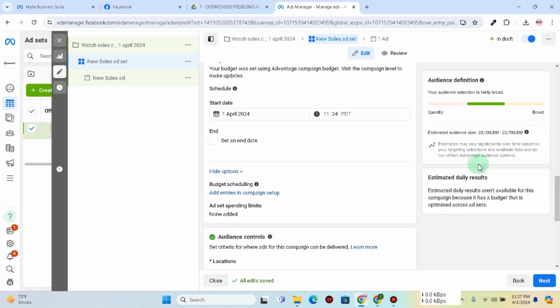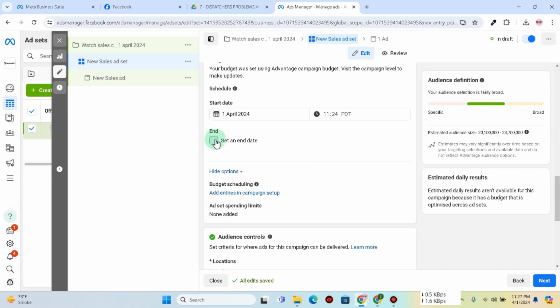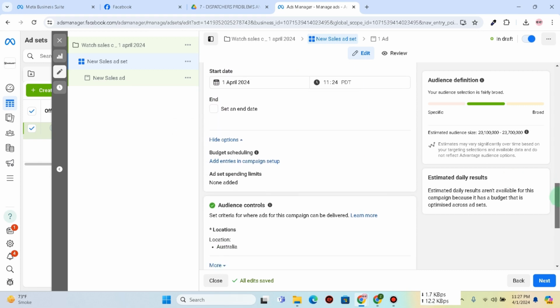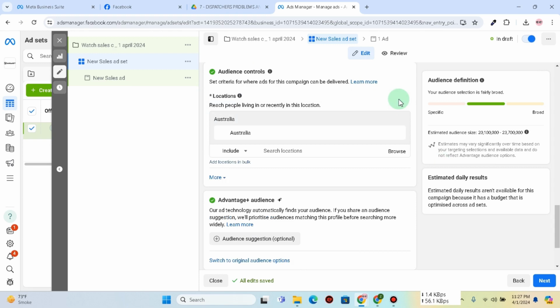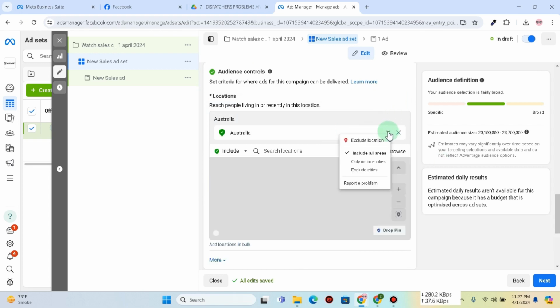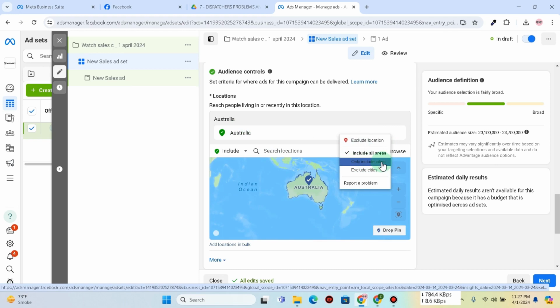scroll down. Here you can select your starting date and also select end date if you want, otherwise leave it as it is. Then select your location, but in my opinion always select your location, then click on only include cities.